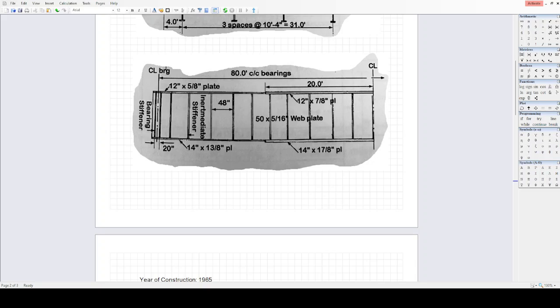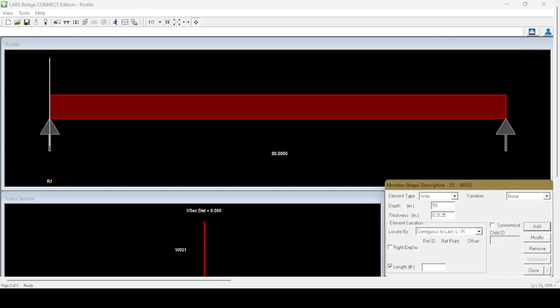Our top flange changes: for the first 12 feet it's a 5/8 flange, and then for the next 20 feet it's a 12 by 7/8. So we go here to the element type, select the top flange, the width is going to be 12 inches, and the thickness 0.625 inches. Like I said, I like the last three; you can use any of these methods to define your elements.